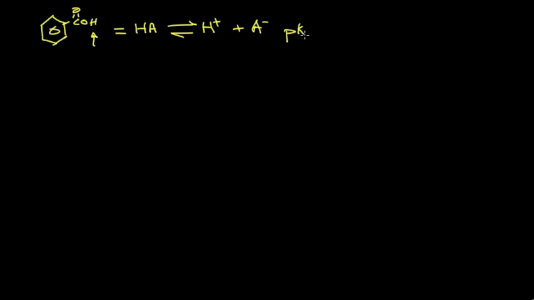We look up in a table and find a pKa value of 4.202. We're going to need a Ka value, so let's calculate that. That's 10 to the minus pKa, or 10 to the minus 4.202, which gives us 6.28 times 10 to the minus 5.